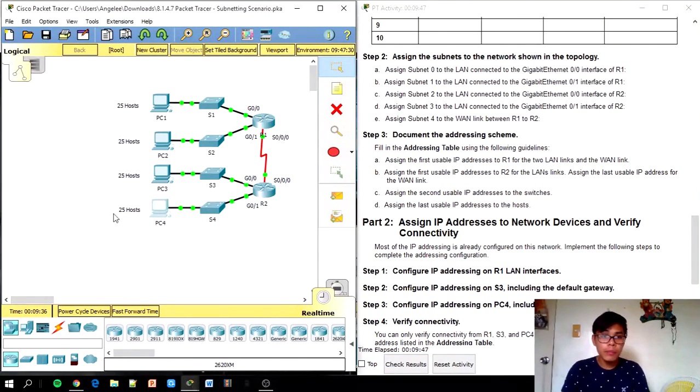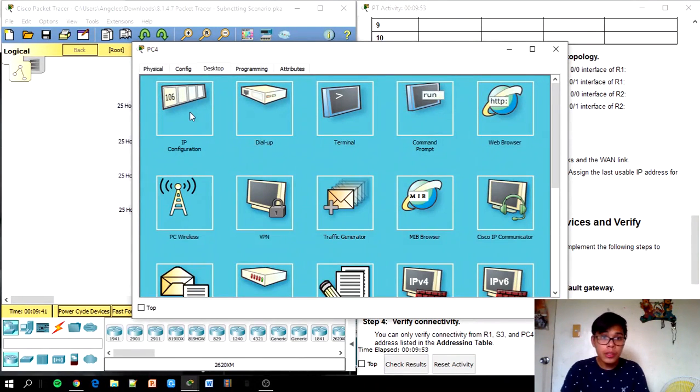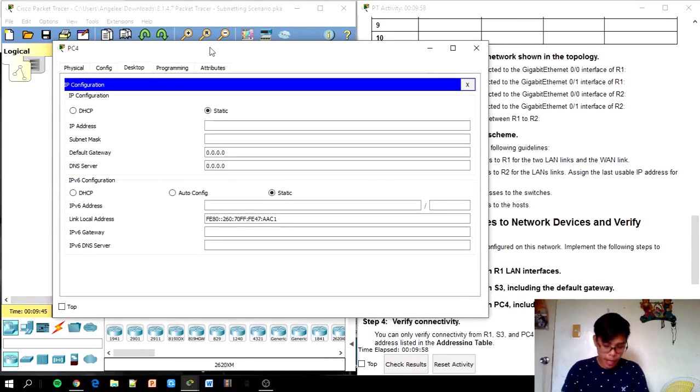Let's open PC4 now in the desktop. IP configuration. In this IP address, we put the same format, but it is now 126 according to my subnetting. The subnet mask is the same because 3 bits are borrowed: 255.255.255.224.